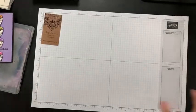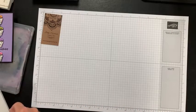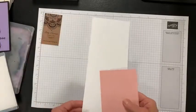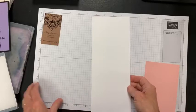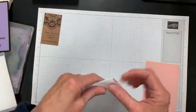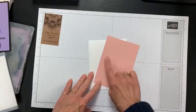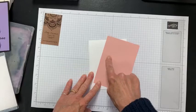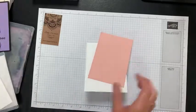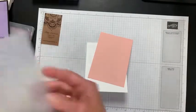Okay. So let me bring in what I'm working on. I wanted to do a card that was very simple, that was kind of non-traditional. I feel like that's all I've done recently is non-traditional. But I am doing non-traditional colors. So I'm using Blushing Bride and white. I guess white is a traditional Christmas color. And I wanted to use the Snowflake embossing folder.